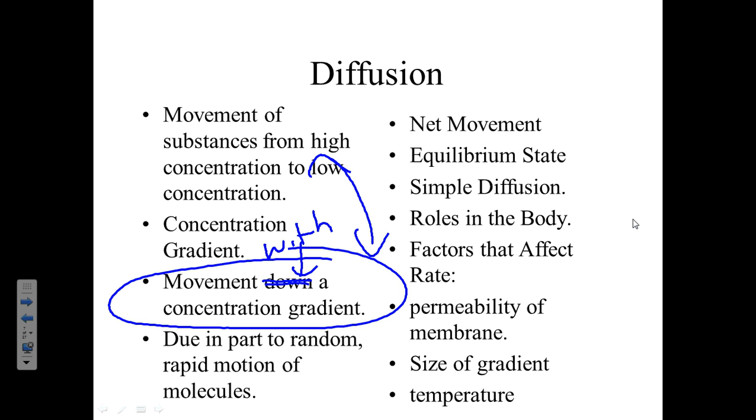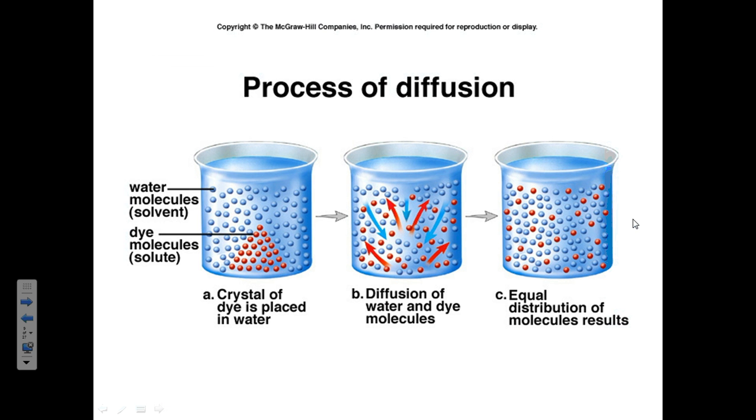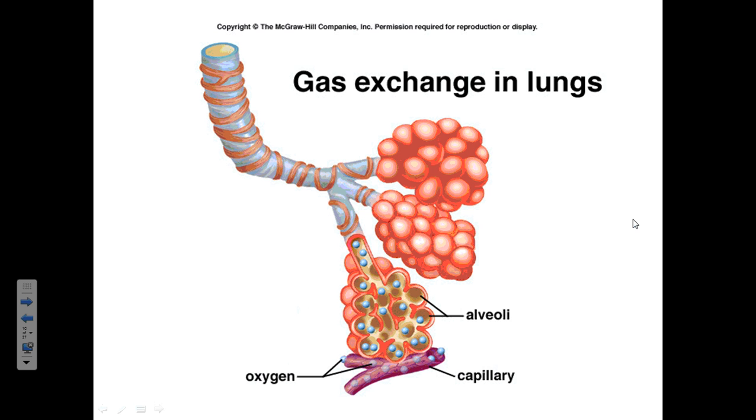All right. We also talked about some places where diffusion is important in your body. For example, we looked at your lungs yesterday. We call those little air sacs that fill up your lungs alveoli. We said those little air sacs touch and come in contact with what? Little bitty blood vessels, capillaries, which we see down here.